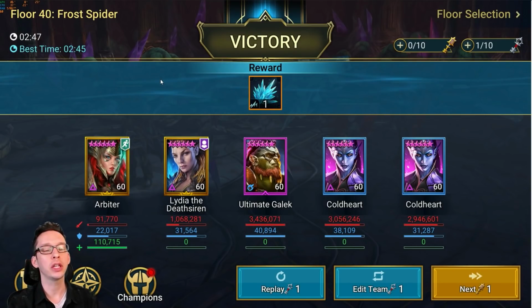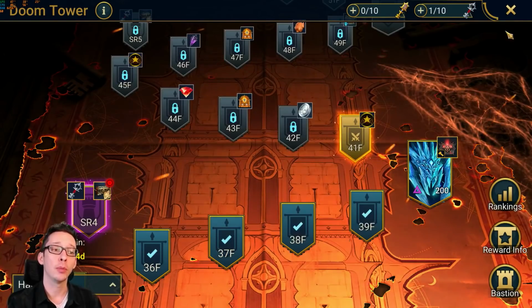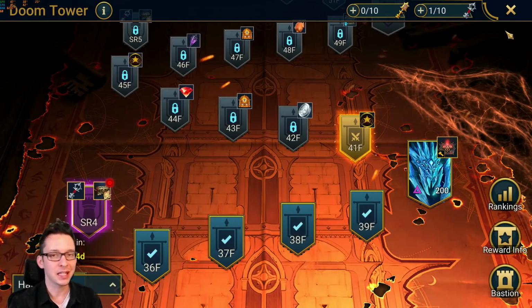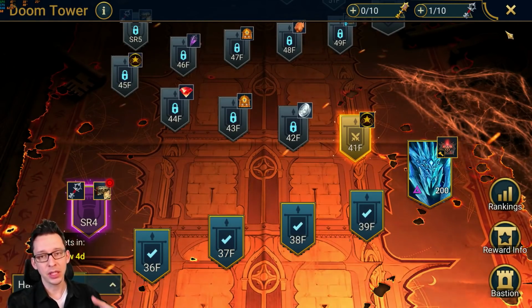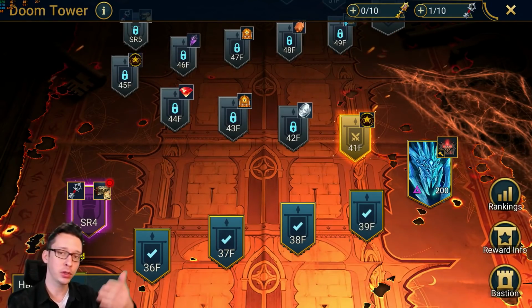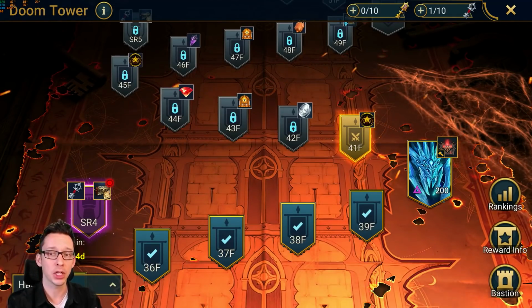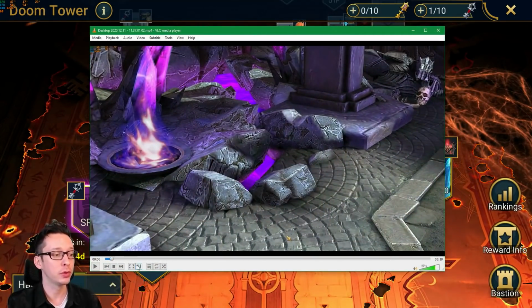It is too early in the Doom Tower for me to start committing some massive gear changes on some of these champions. So what I did is I tried to make a team that would be a little bit more free-to-play friendly. I say free-to-play in the sense that I mean these are a little bit more accessible champions. So we're going to go over the run, then we're going to do the champions, the gear and whatnot, and then you guys can let me know in the comments below if you think I should change anything to try and improve it or speed it up.